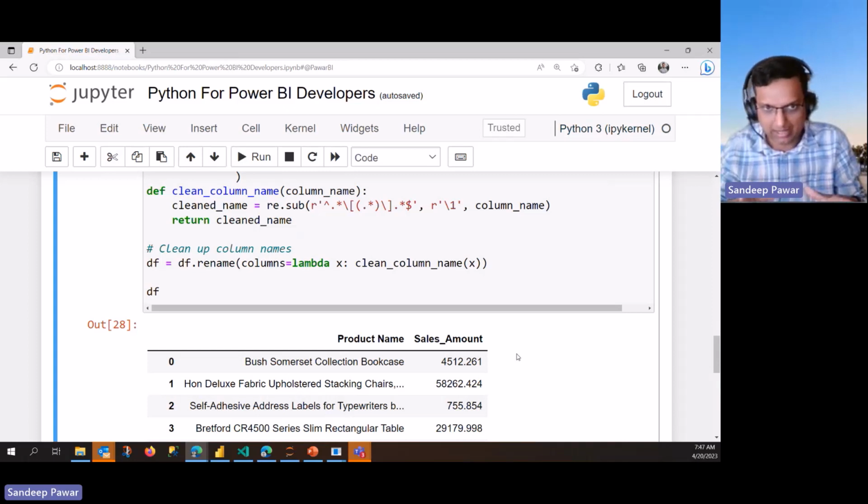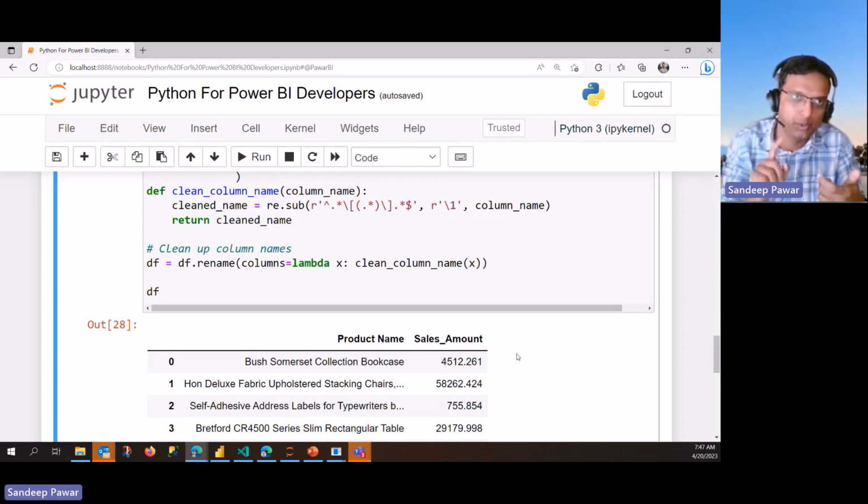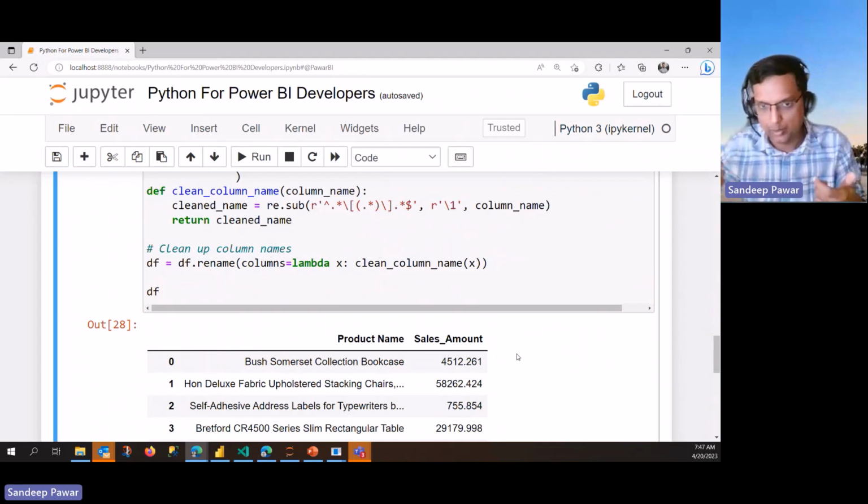Because you can access in Python, in this notebook or VS Code, however you want to do it, you can access your source system, do the transformation, and get the result back. It tells you the revenue should be $3 million. You access your measures just like this using the XMLA endpoint, and you get $3 million, and then you can basically do unit testing or comparison. Am I getting the same numbers? Yes, I'm getting the same numbers. So everything is good. That acts as data validation as well. When you're working on very large enterprise deployments, this helps tremendously because it gives you that feedback right away that something is wrong in your entire ETL chain.